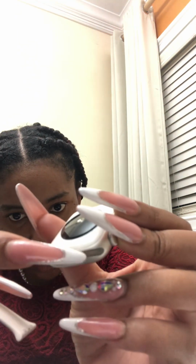So you basically just take it like this and then slide it in because there's an opening right there. You just slide it in till it clicks. Did you hear the click? I did. Okay. And then you take the other side and you just slide it in again, just like that, until you hear a click. Boom. Okay, so now I'm gonna take off my old watch to show you how it fits.